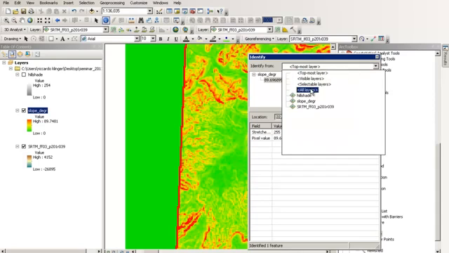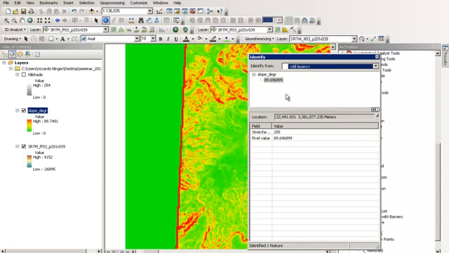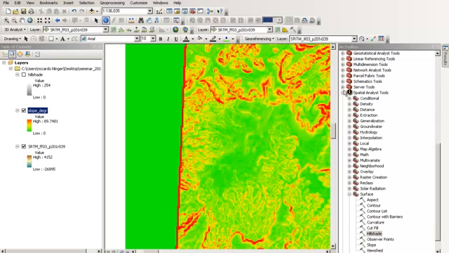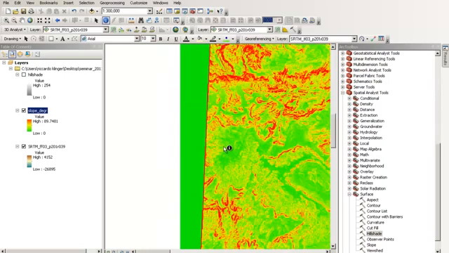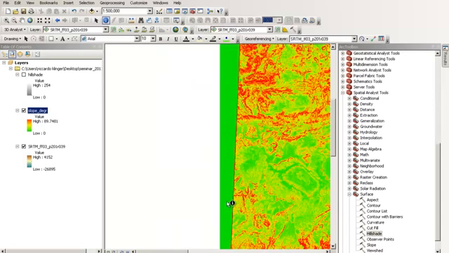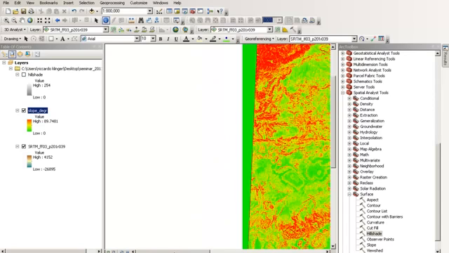You can also check all layers, identify it once more, and as you can see here, the middle cell is 1157, but the corresponding other sides are minus 32,000. So that is the problem why it's doing that bad calculation on the edges.